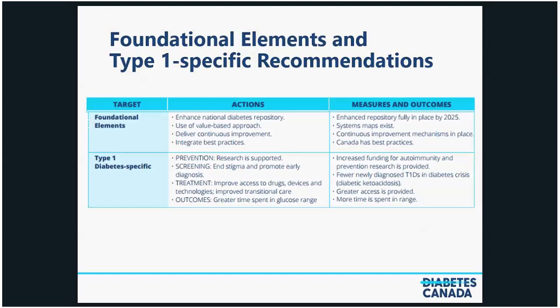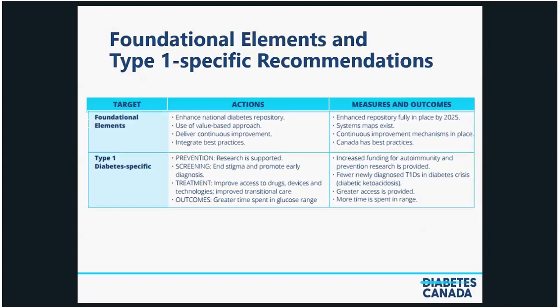So the first is people with type 1 diabetes. And by and large, we were really pleased to hear from them that the recommendations did resonate with them as being the right way to go. And they had a couple of qualifiers or modifiers. So for example, as we all know, there's currently no known way of preventing type 1 diabetes from forming. And so the primary prevention category doesn't have the same impact for people with type 1 of turning the disease off at source. But instead, research into the underlying mechanisms causing type 1 diabetes and therefore its prevention would be a really meaningful action under that target area for people with type 1.